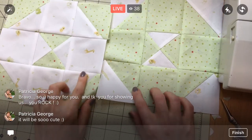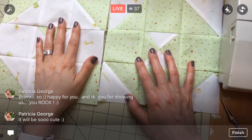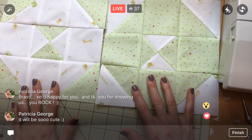So anyway, that is that for tonight. Thanks so much for hanging out with me. I hope this kind of opens the brain a little bit to some more options of what you can do with those hourglass blocks.